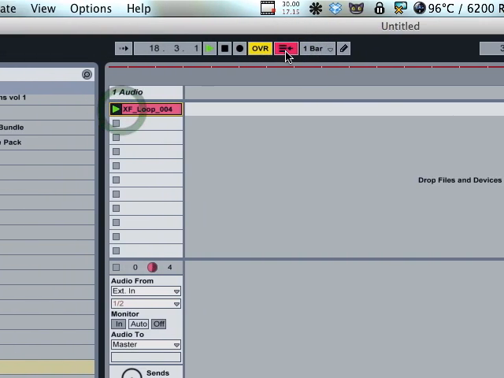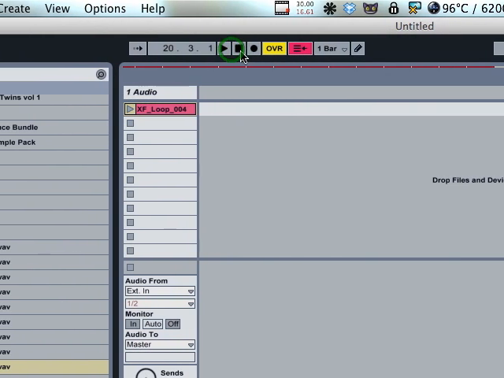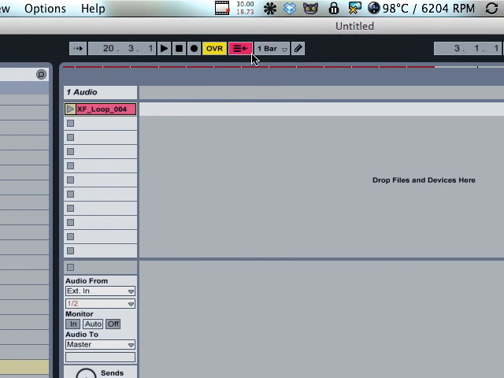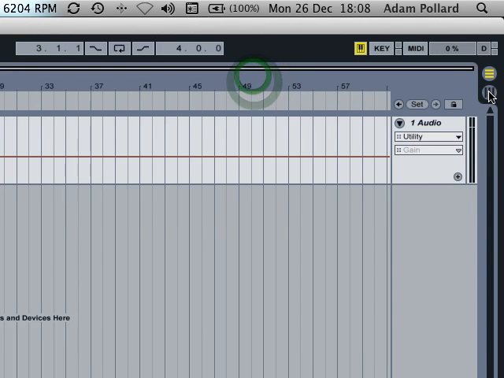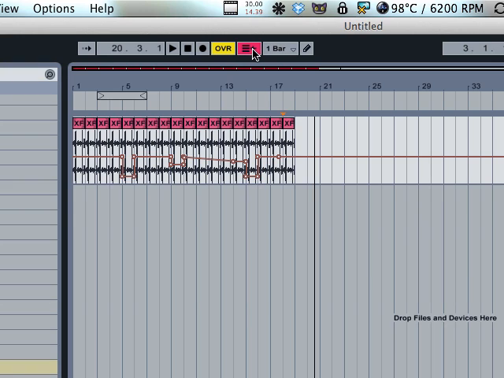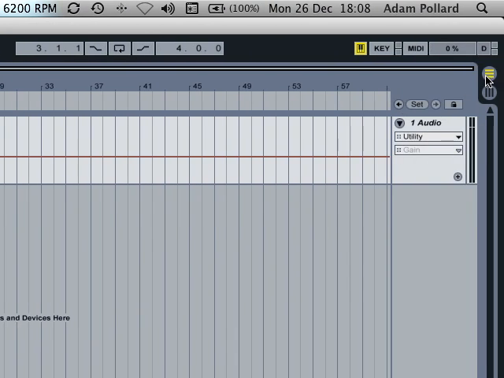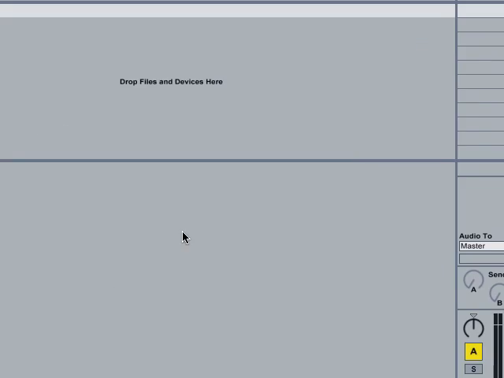It basically means that the session view is doing stuff. I don't want to explain it in too much detail because you could spend half an hour explaining the differences between arrangement view and session view, but it's worth not forgetting about. If you really don't have any idea of the difference between arrangement view, which is this view, and session view, find a really decent tutorial on it because it's super important and it's a big part of how Ableton Live works.